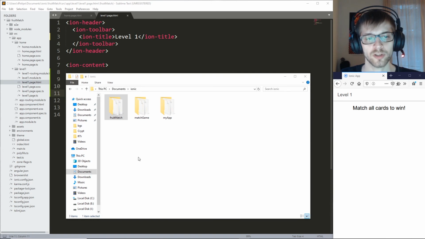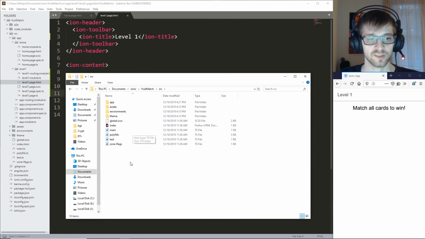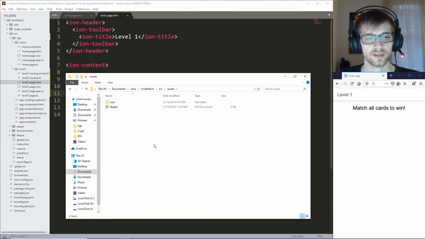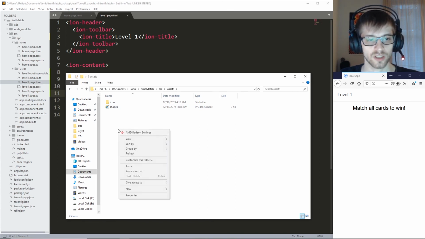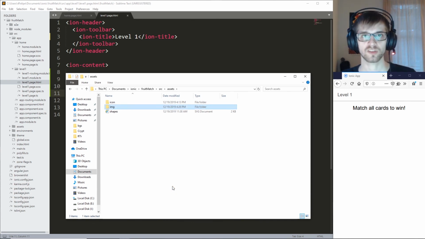Alright, now if you open your projects folder, fruit match over here, inside of that directory, head over to source, and inside of source, let's go into assets. Now here in the assets folder, we're gonna create a new directory and call it img for image. And just like a website, this is where we can place all of our images for our project.